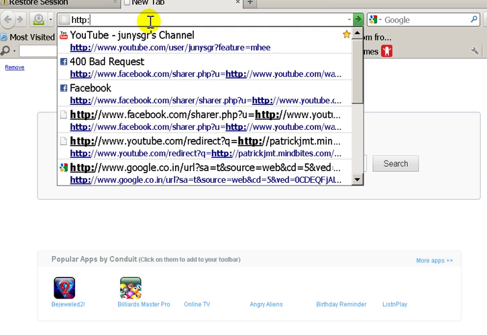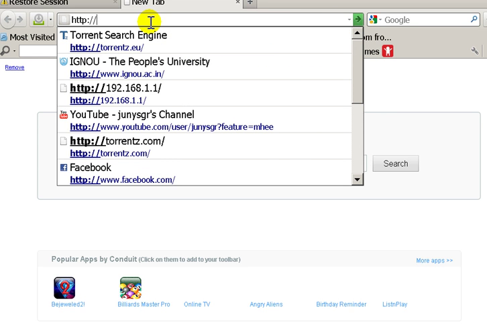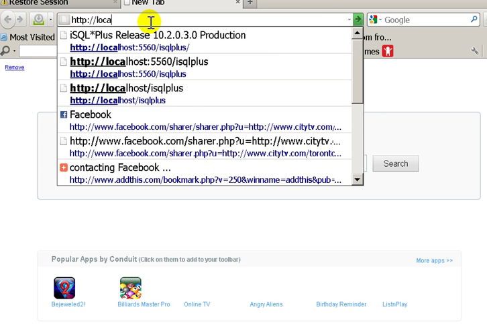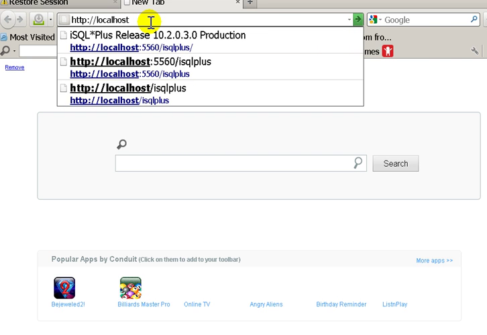colon, slash, then you will say localhost, okay. The localhost means the PC name, whatever name you have given at the time of installation of your PC. You can write that name, or if you don't know the name, just write localhost, and it will take the local name itself.